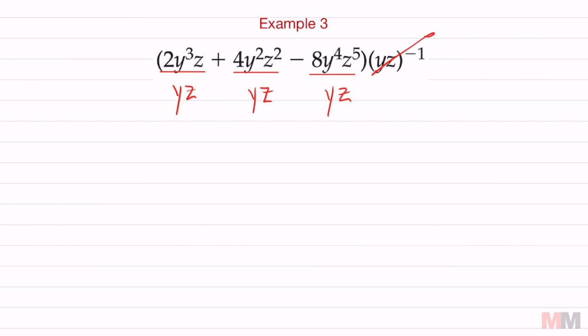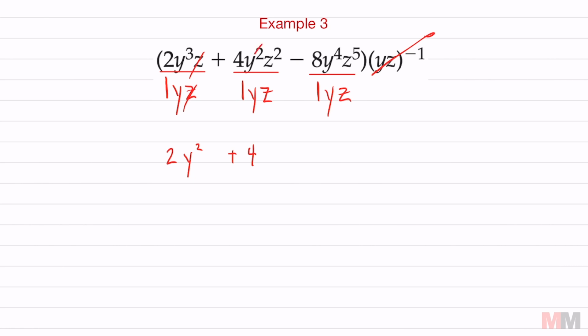So there is no number in front here. It's a coefficient of a 1. If that makes you more comfortable, do that. 2 divided by 1 is just 2. That's going to turn into y squared, and the z's cancel out. 4 divided by 1 is 4, and I bet you are getting so fast at this, and you're like, why did I even YouTube this? This is so easy.